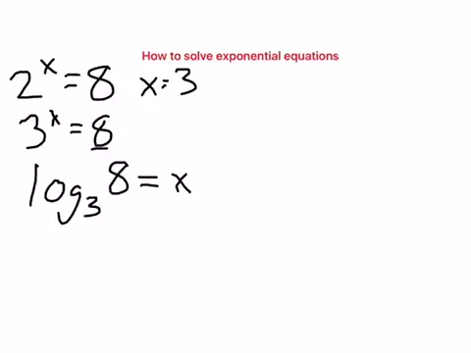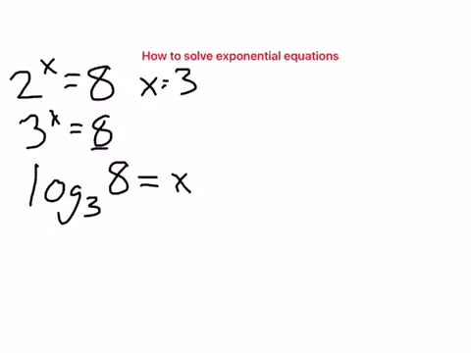Now once I have it in a form like this, I have solved for that exponent, but if I look at the calculator, it can only do log base 10, the standard log, and log base e, the natural log, the ln. We only see the log and natural log. If we try and type this in, log 3, 8, the calculator is not going to read that as log base 3 of 8. It's going to read it as log 38. Even if we were to use parentheses there, no good. So we have to figure out a different way to put it in the calculator. The way we're going to do that is we're going to use the change of base we looked at in the last section.